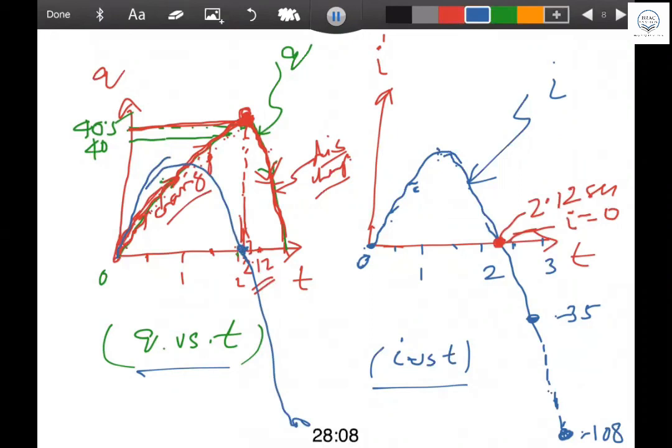Yeah, now your friend who said negative current, you are right. Now you are going to discharge the battery. From after this, the discharge starts. Discharging the battery means current is now negative. Why? Because at the time of charging your battery, current was flowing from your power supply to your mobile.